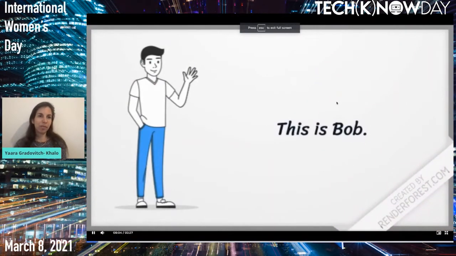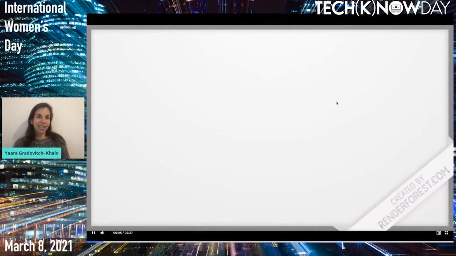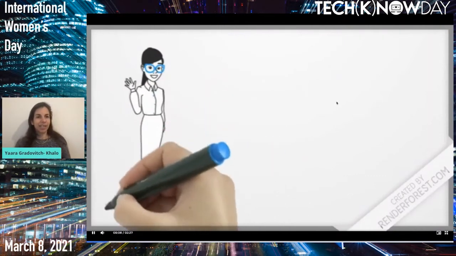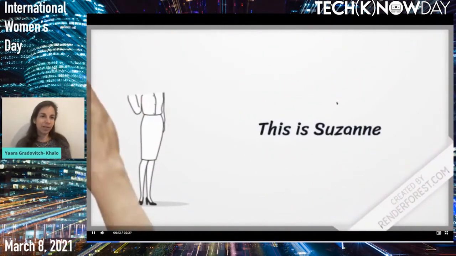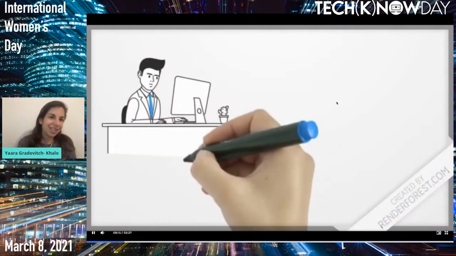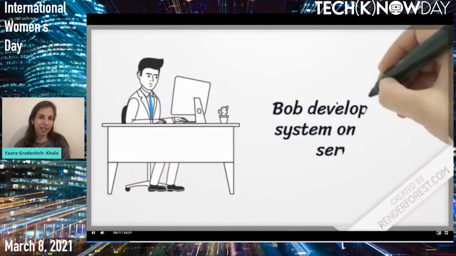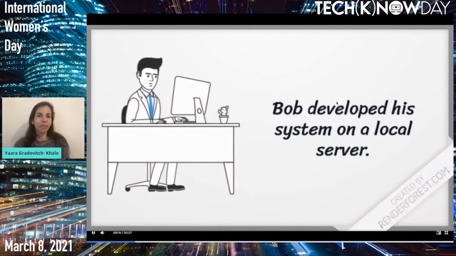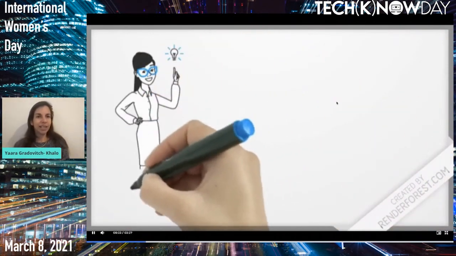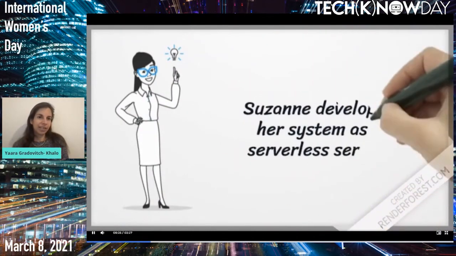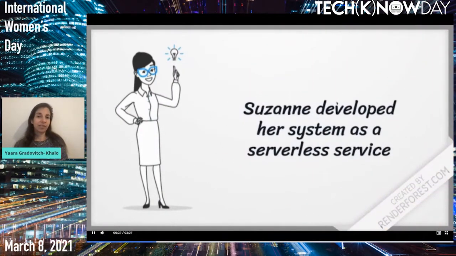Okay, so this is Bob. Bob is a software engineer. And this is Suzanne. She's also a software engineer. Both of them deploy and develop a management system. Bob developed it on a local server, while Suzanne developed it as a serverless service.